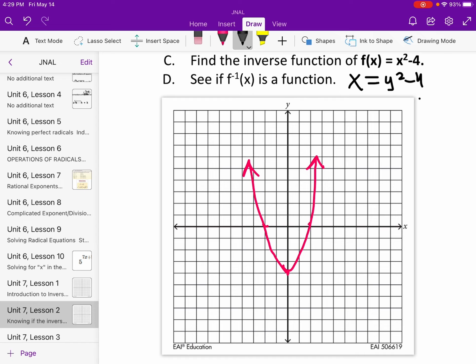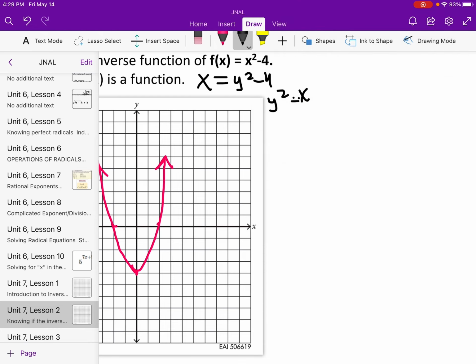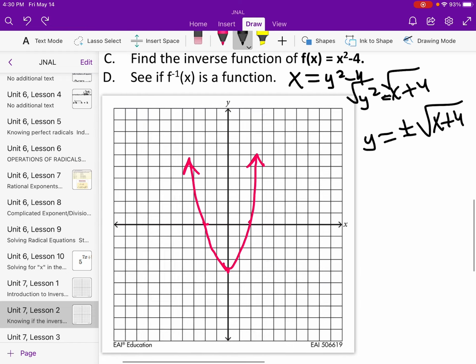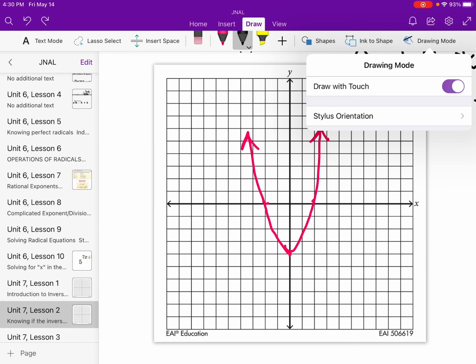Then we have y squared equals x plus 4. Take the square root. And when you take the square root, remember you get a positive and a negative root of x plus 4. We just had our radical unit, so we know that this is going to be left 4. Since there's a negative and positive, one will reflect over the x-axis, the other will just be normal. So left 4, we know that.